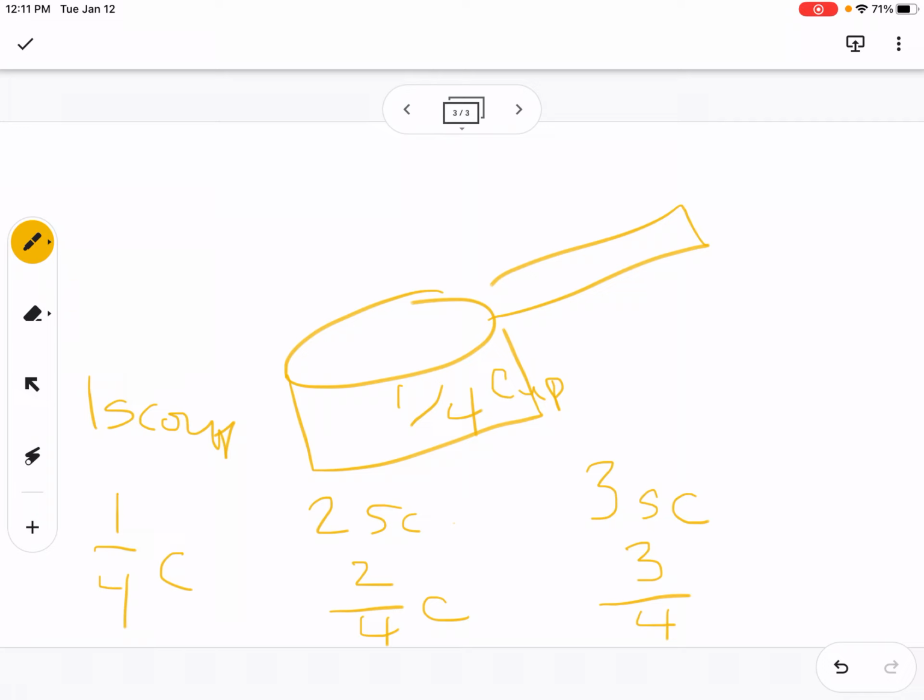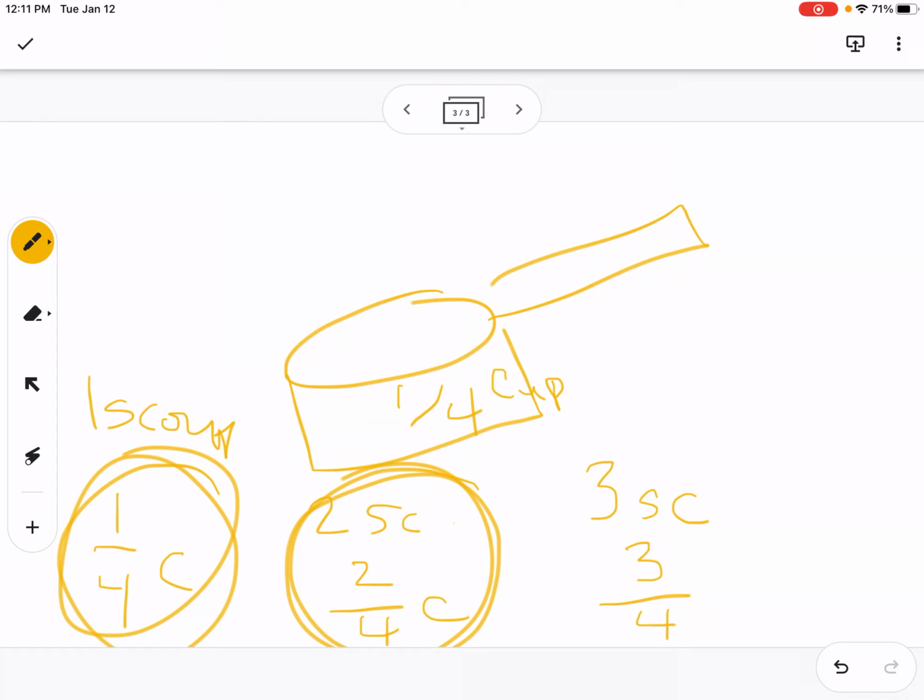The top number is the only thing that's changing because I'm changing the number of scoops I take out of the flour bag. 1/4 of a cup means I went into the flour bag once, and that's all. And I put that in a bowl. That is 1/4 of a cup of flour. The second one here means different bowl. I went into the flour bag and got out 2 scoops. So I've got 2 out of the 4 parts to make a whole. Different situation, different recipe. It's asking me to go into the bag 3 times to get 3 scoops out. The first scoop was 1/4. The second scoop, now I've got 2/4. The third scoop, now I've got 3/4 of a cup of flour.